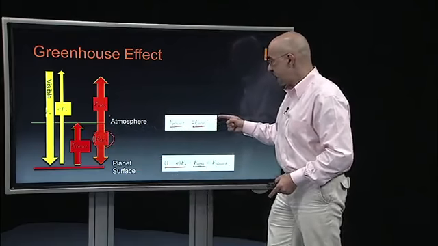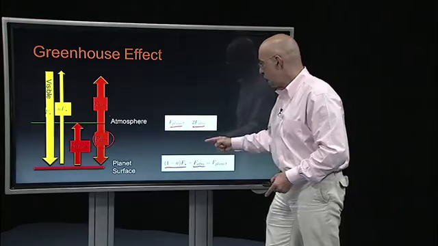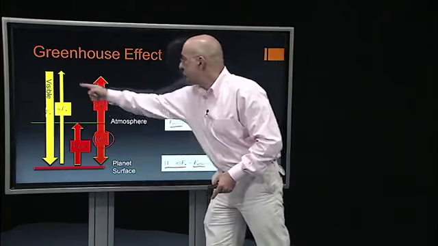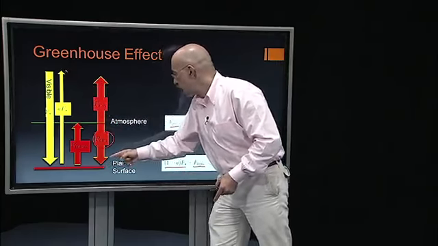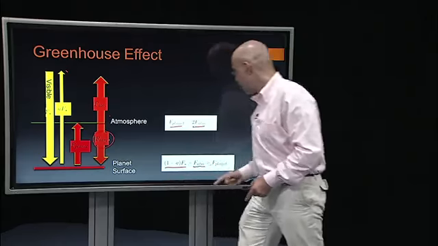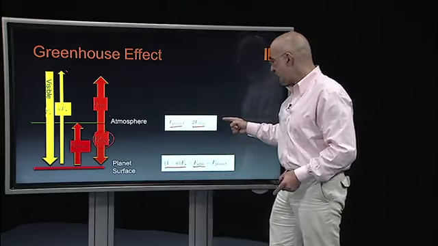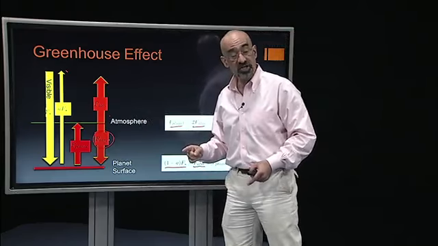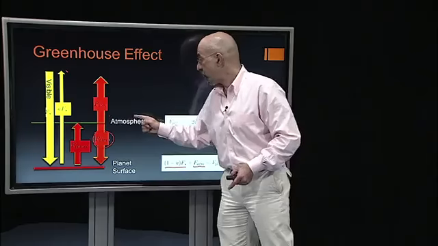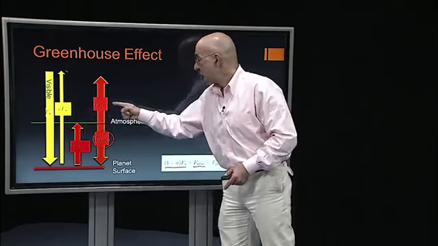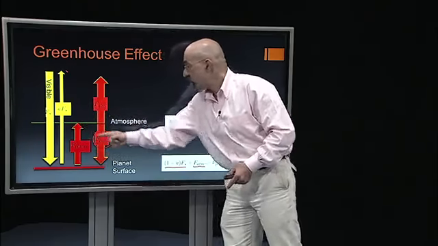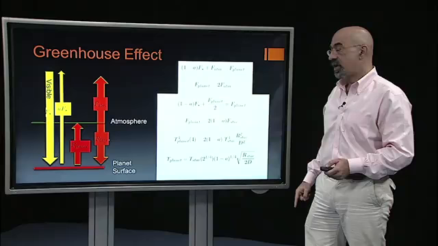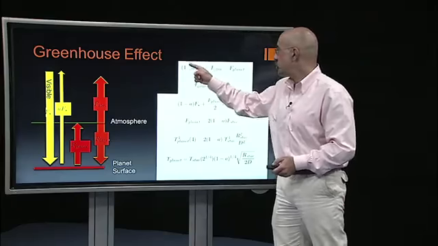And we now have a set of two equations that relate the flux coming in from the star to the flux from the atmosphere and the flux from the planet. What we can do next is solve these two equations and see how the atmosphere changes the story, and how the effect of having a greenhouse that absorbs all the light from the planet changes the planet's temperature. We'll do that here. Here are our two equations.